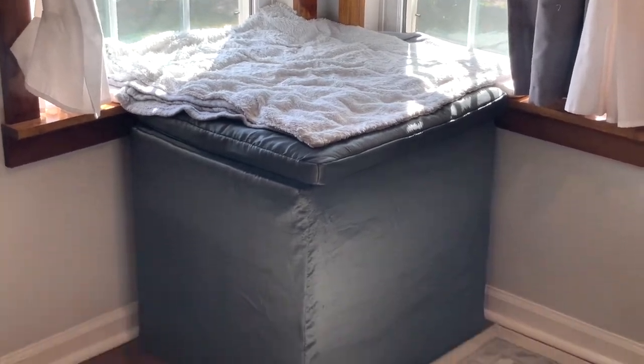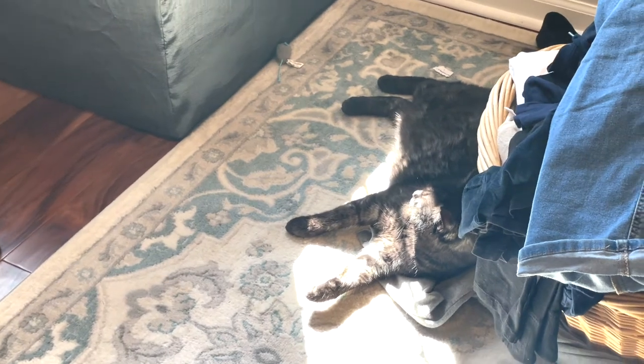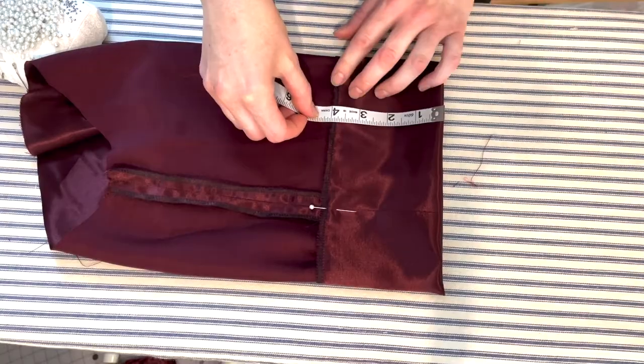And now, we interrupt our regularly scheduled programming to observe how peaceful a cat looks, sleeping in the sunshine. And back to it.